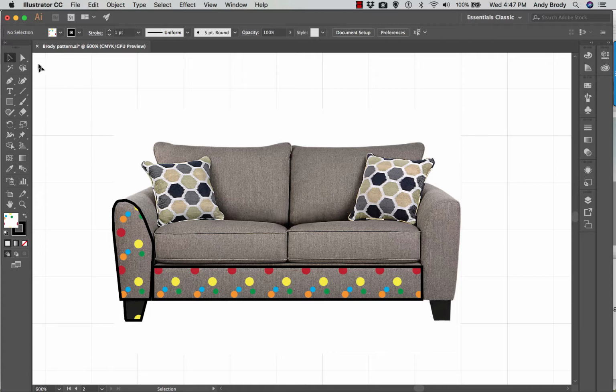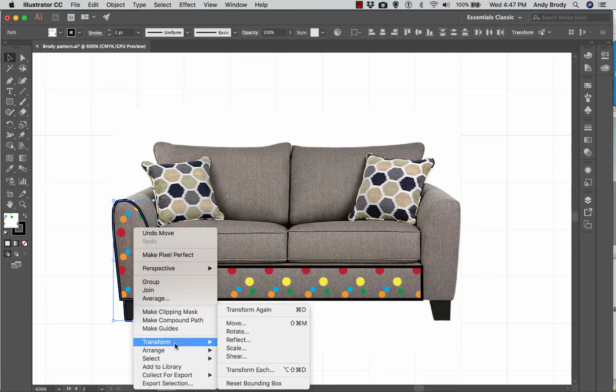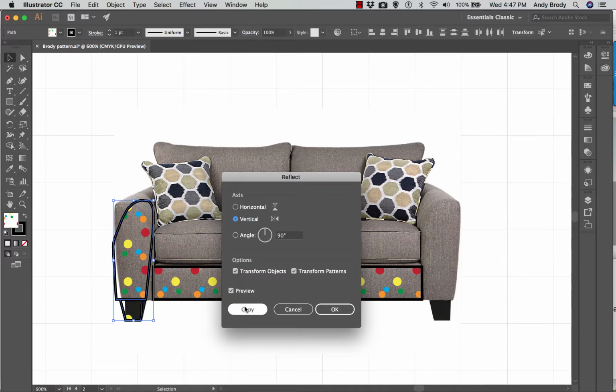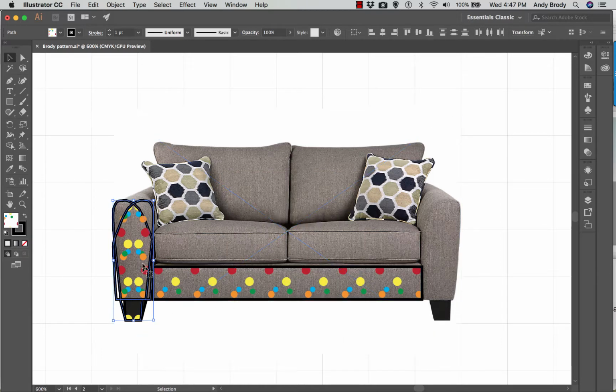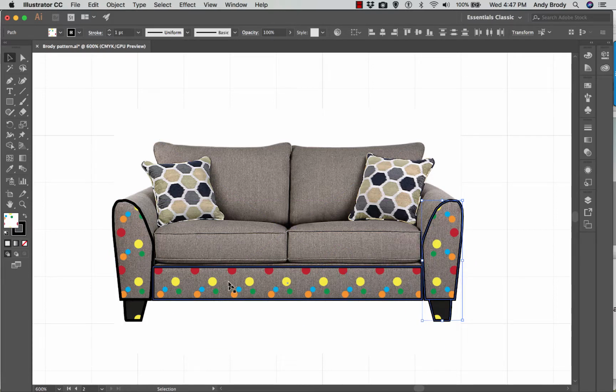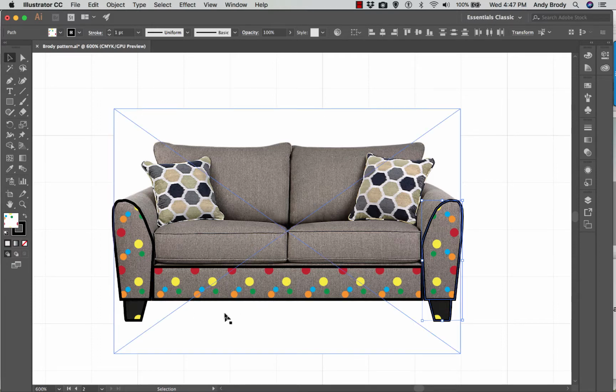So using the Select button, I will select my two pieces, and I can right click on them, choose Transform, and Reflect. Okay, and when you do that, instead of just clicking OK, if you click the Copy button, what you'll end up with is, you guessed it, a copy. And I can just drag it over, holding down Shift to make sure that it stays in parallel arrangement with the other object.